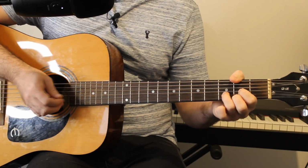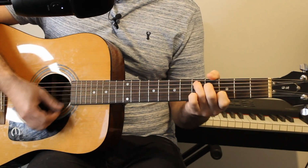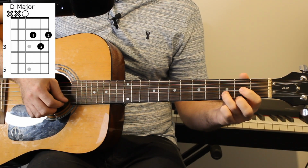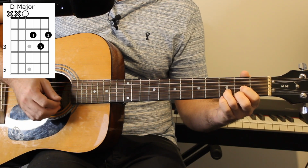Now you'll have noticed that I played a regular D major at the end of the chorus, unlike that version there. So a normal D major chord is an open D string, 2 on the G, 3 on the B, and 2 on the high E string. Then after that, we have a post-chorus, which changes things yet again.